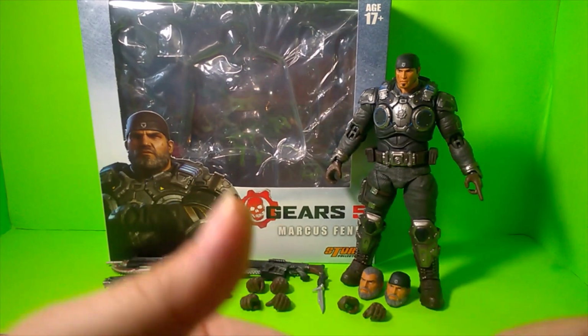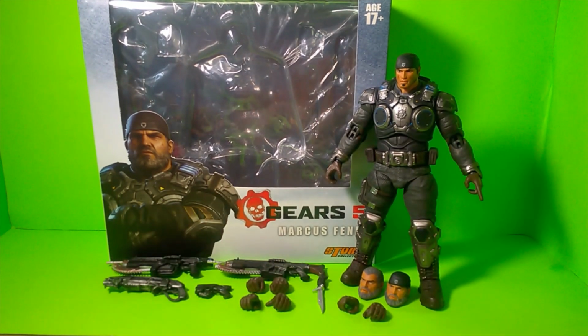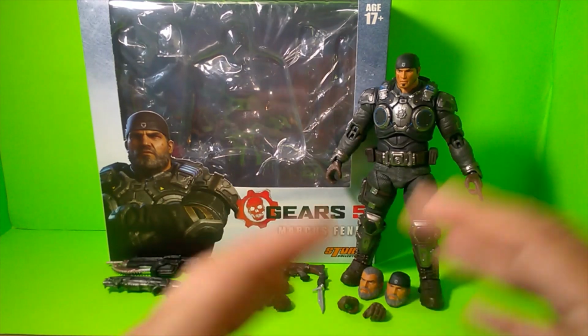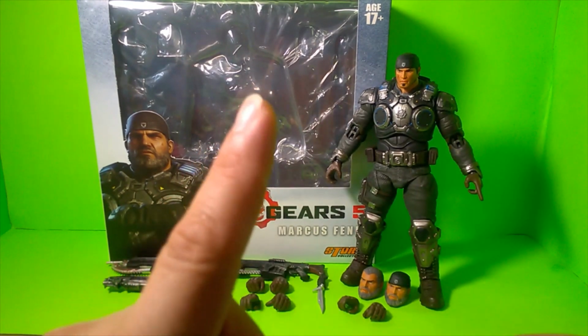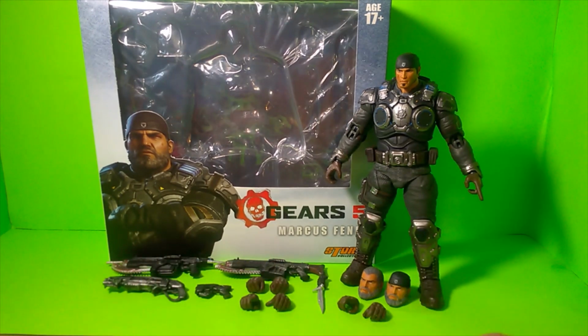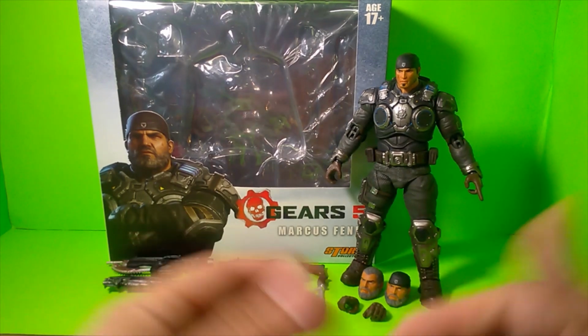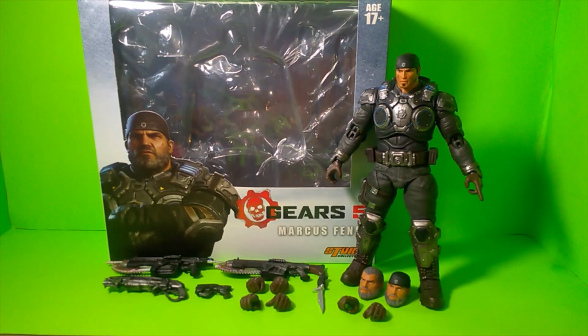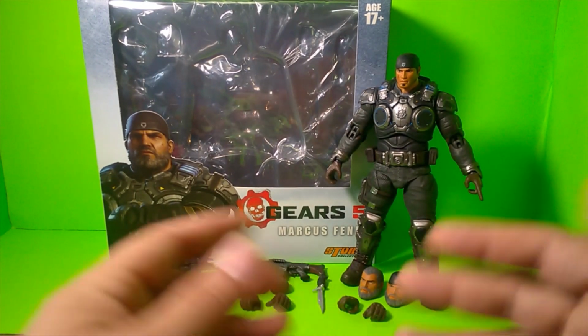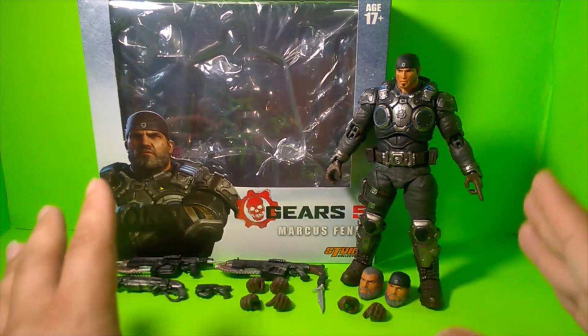The other Marcus that I reviewed earlier, the retro one, was a GameStop exclusive, as a matter of fact. Kind of disappointing, because to be honest with you, the only difference was the color scheme, and it brought one extra weapon other than what you see here in front of you with this Marcus. So I don't know why it cost an additional $15. Maybe that was the price point that GameStop agreed with Storm Collectibles, because it's an exclusive and supposed to be done in smaller amounts and limits. Either way, this one here was not $74.99. This one here is $59.99.